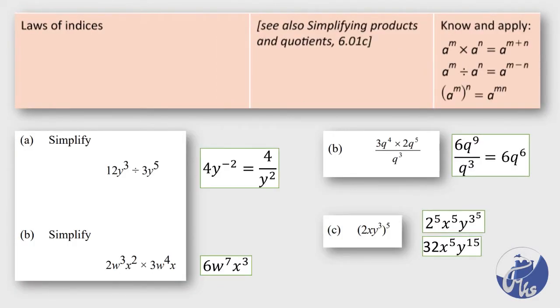Knowing your index laws and applying those, typically it can be an algebra type topic, which is why there's a lot of algebra here. But you do also want to apply that with numbers as necessary. So there are a few examples here which provide a variety. I'm not going to go through them all. You can have a look at these and see how they generally work.